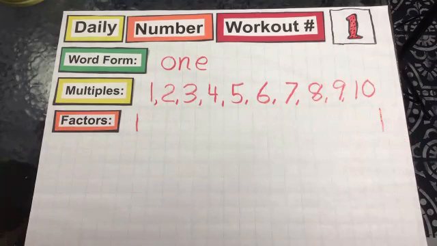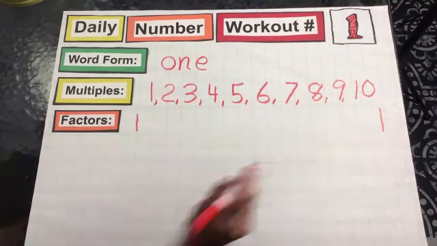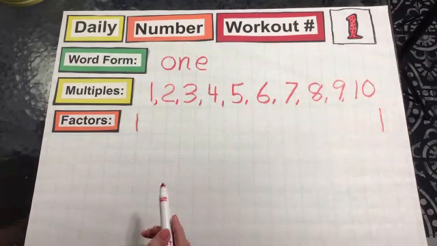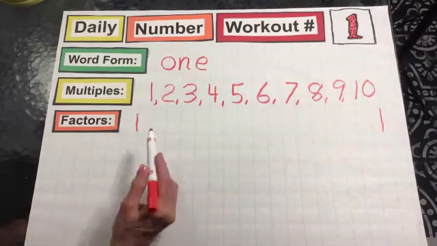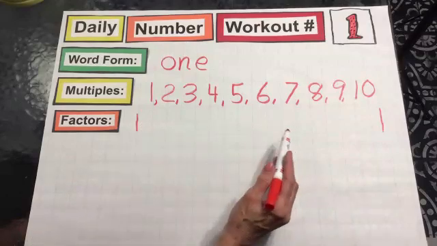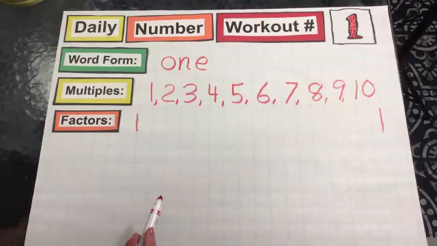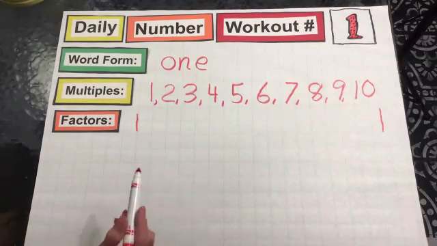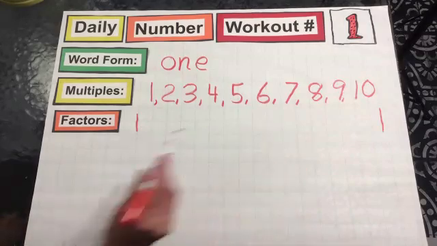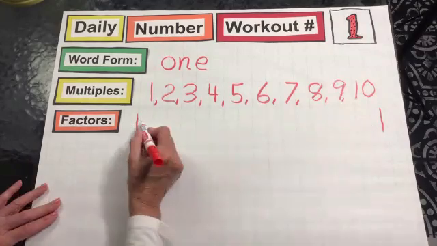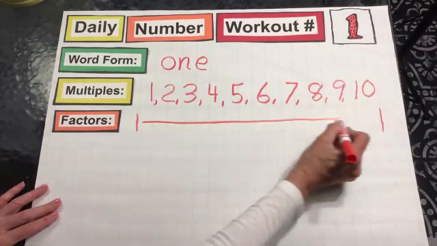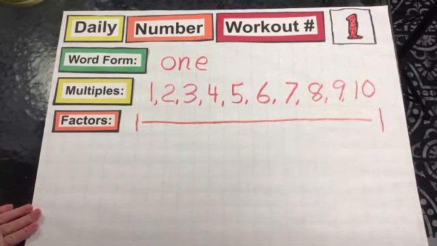And this is a strategy. We're going to start off with this one, even though it's very simple. But 1 times 1 is 1. And by doing this technique, we know when to stop. Right now, number 1's too easy, but when we get bigger numbers, you're going to notice how this works for us very well. There's no other numbers in between 1 and 1, so we'll just draw a line in between. Those are the factors of 1.